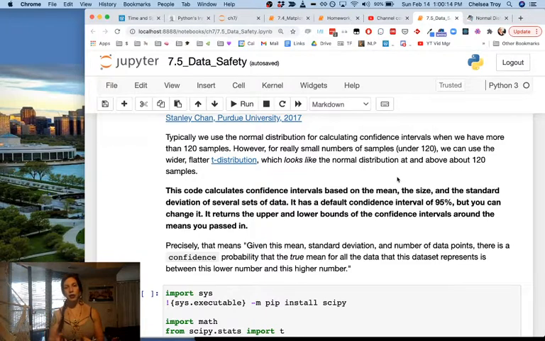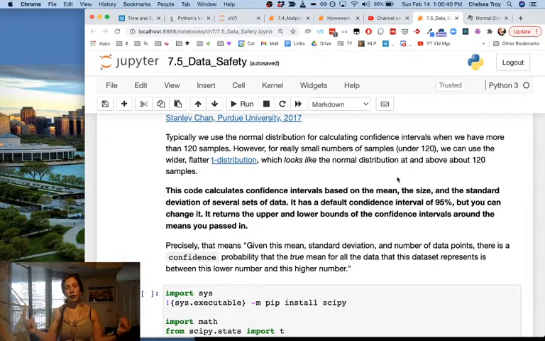Now, it's also the case that you'll often be asked to look at numbers for which we have fewer than 120 samples. For example, maybe only 30 samples of a water reading, or 60 samples of a course review by several students. Now, for those relatively small numbers, we can use a different distribution. We call it the t-distribution, or the student t-distribution.